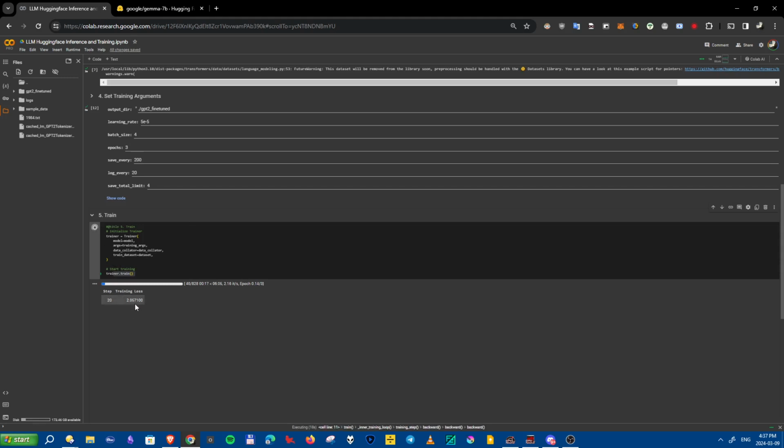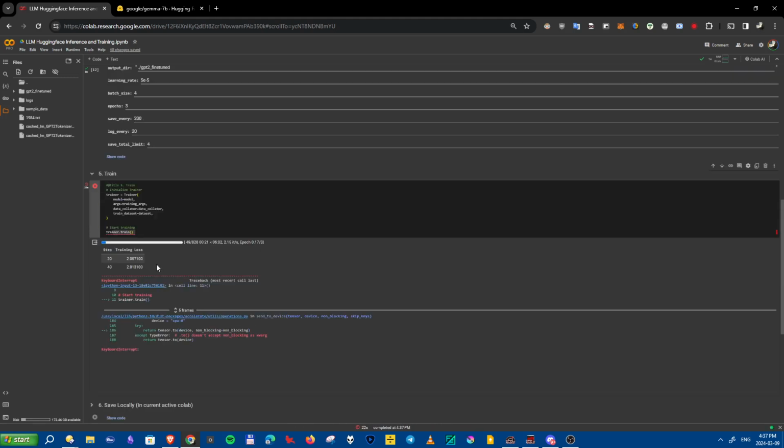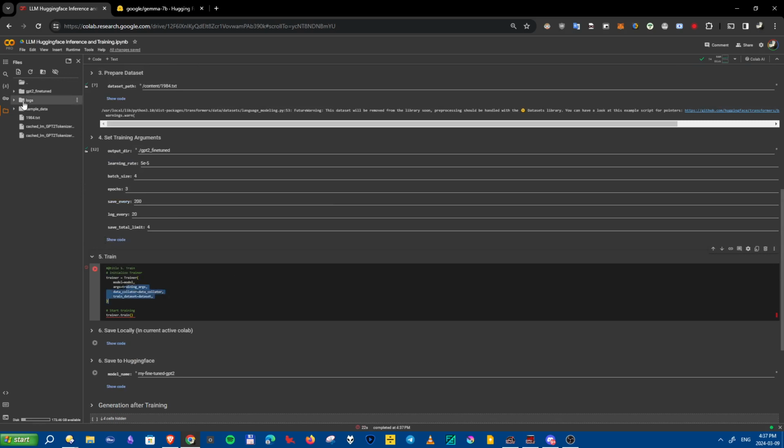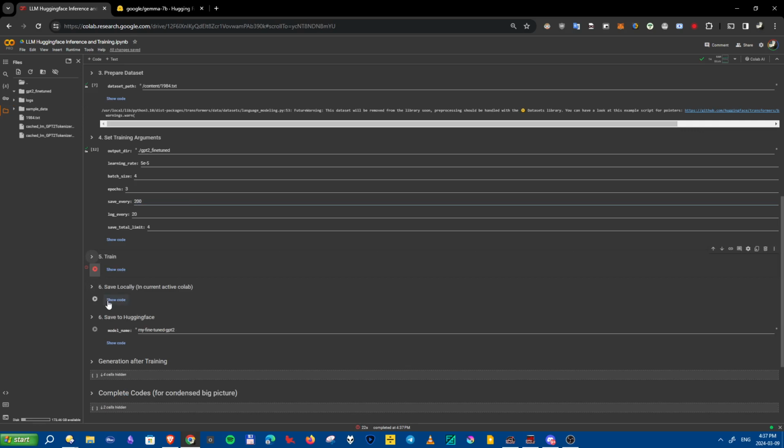Okay, there we go. So now we've trained our model for a bit. It's learned some stuff. We can save it in the current Colab. By running this, it's already being saved, and I think when you stop the training, it's also saved. Sometimes, in this case, it isn't. But if you had gone 200 steps, it would have saved. So let's save it locally, and you'll see that it will appear under GPT-2_fine-tuned.